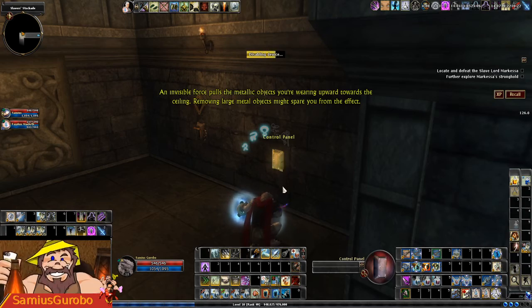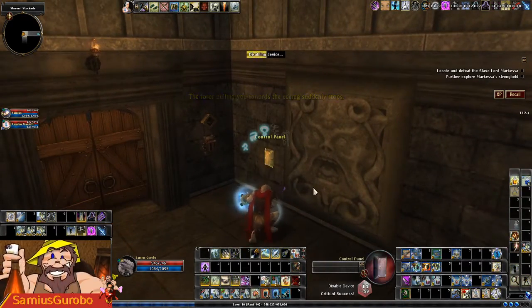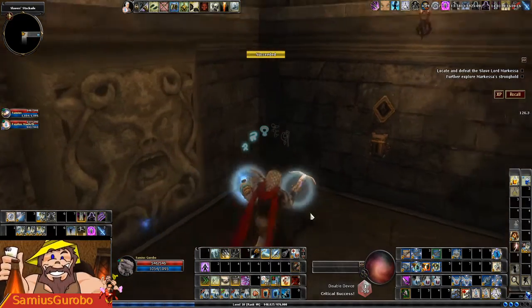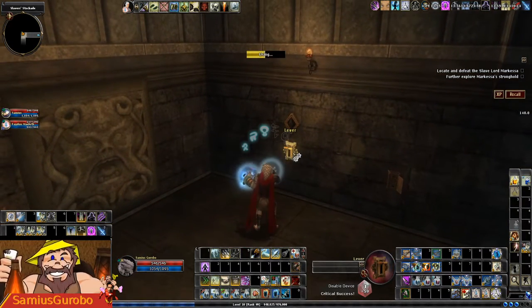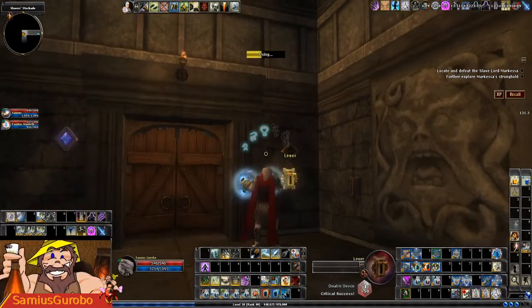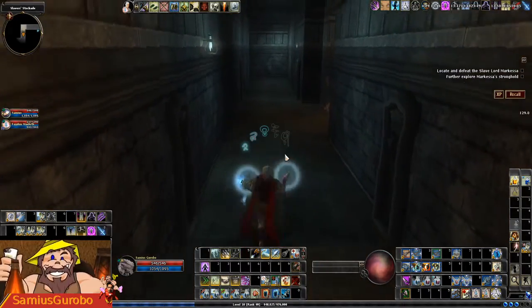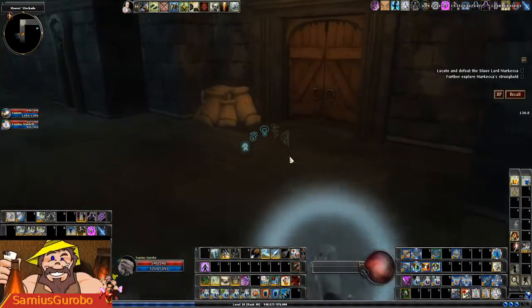Upwards towards the ceiling. But since I, and you can just unequip it to run around in here. If you were wearing metal armor, but if not, you'll get lifted up into the ceiling. There's a massive fan up there that'll cut you real bad, cut you till you die three times.